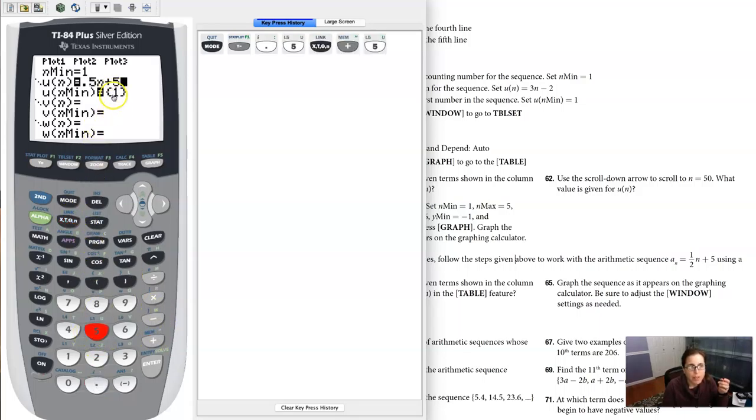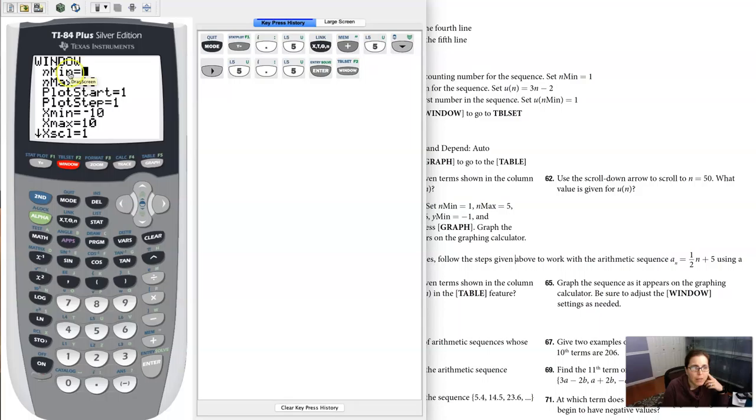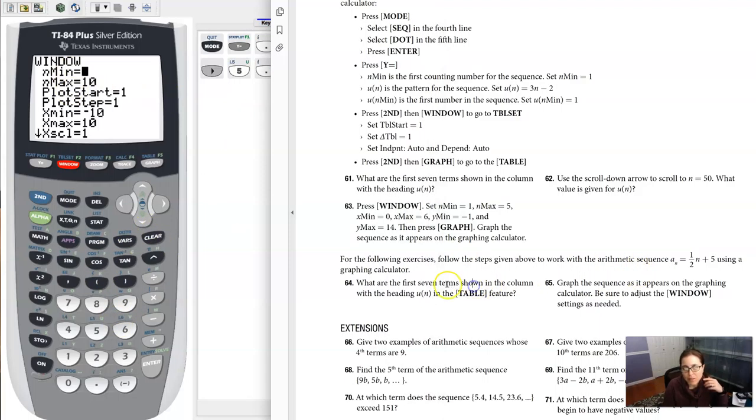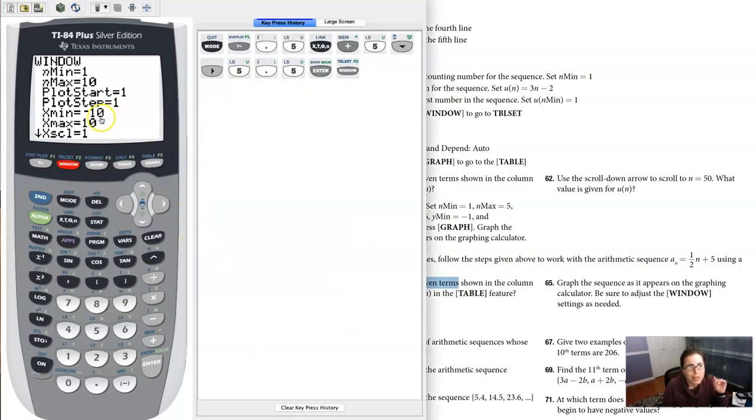If I think about my starting value, if I plug in n equaling 1, 1/2 plus 5 is 5.5. So let me start us at 5.5. All right, I got that. Now let me adjust my window. I've got my n going from 1 to 10. Technically it said just graph the first seven terms here, but I can go ahead and graph 10.